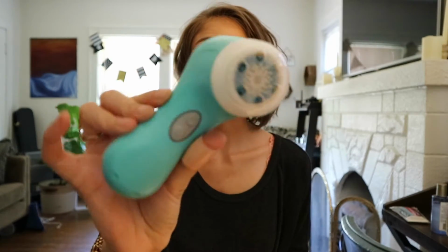And I really love the way that this smells, and I really love how well it cleans my skin. And in addition to using this, I use it with a Clarisonic cleansing brush, which if you've been on the internet at all, you've heard of these. They're amazing. I feel like it cleans my skin so much better than my hands do. I don't know if that's just because it's got the vibrating head, but it just makes me feel like my skin's cleaner once I'm done. And yeah, I love this.